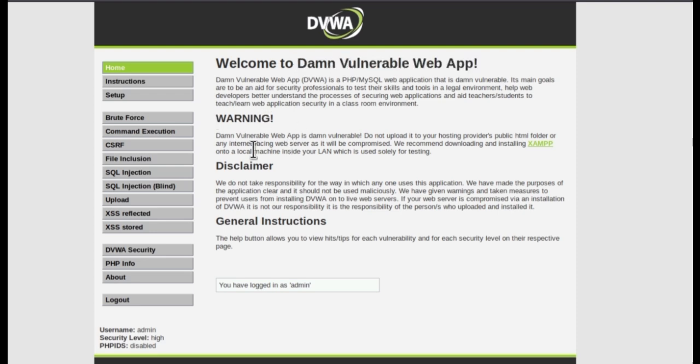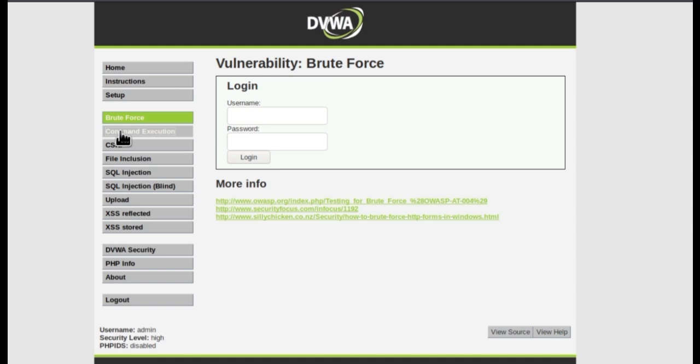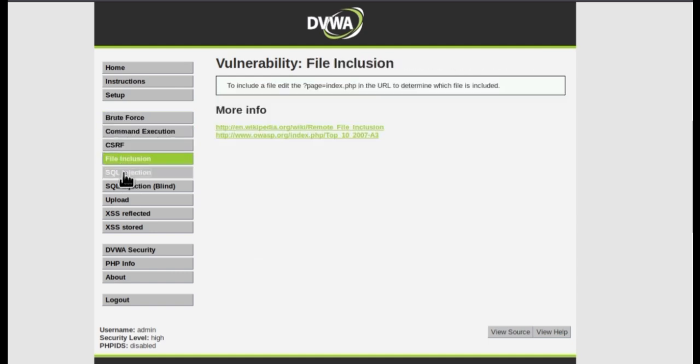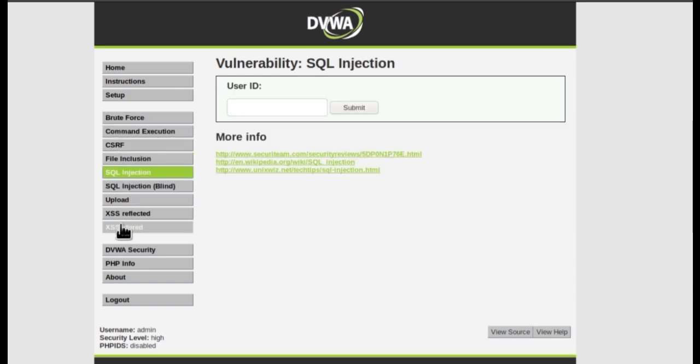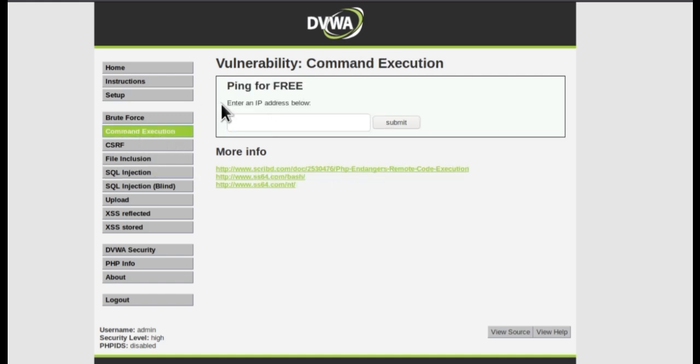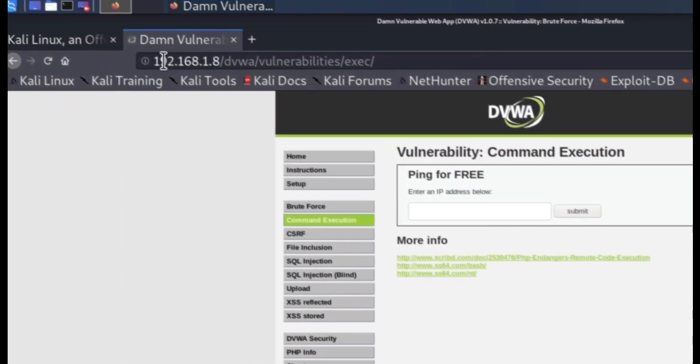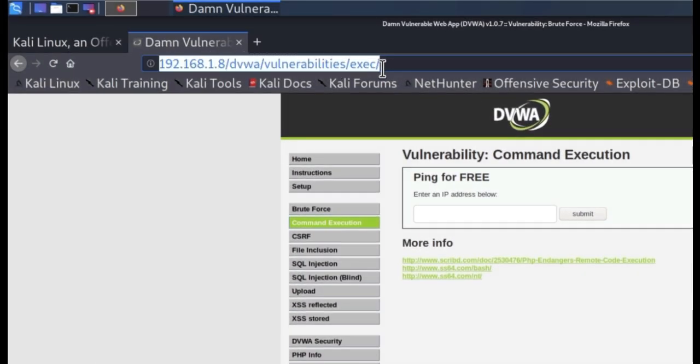We get a warning, a disclaimer, and here we get a bunch of different attacks that we can perform. Remember, we talked about XSS, we talked about SQL injection, we also mentioned brute force and command injection, and these are pages where we can practice these types of attacks. All of them are stored in a separate directory.